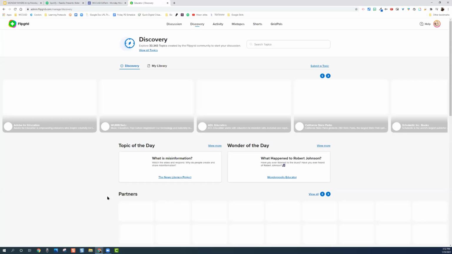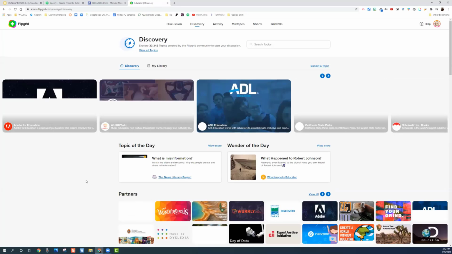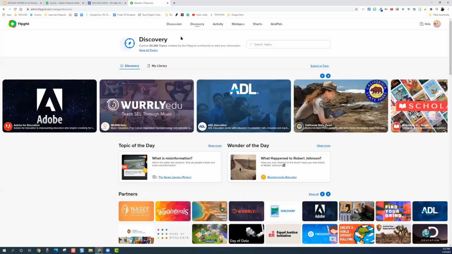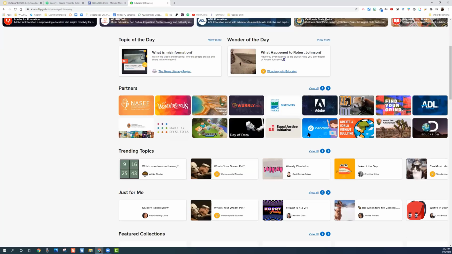Thanks, Laurie. So you'll notice on her screen, up at the very top, can you place your cursor where it says Discovery? Yep. So when you click that option, that's when you'll see all of the content providers. And that's where the links are. Like if you wanted to have a Flipgrid related to Epic Books or something having to do with STEM, you can find those links all in the Discovery Library.